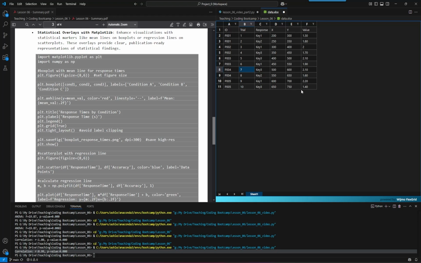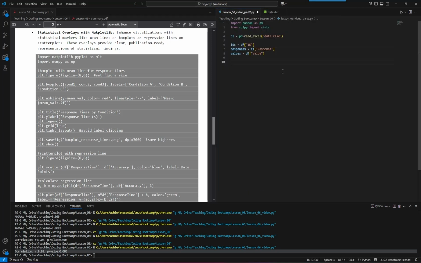We could have done this. Normally you don't want to go in and manually mess with your data, but we're just going to say this was our original data that we're working with, so we don't have to deal with invalids and stuff. We've already cleaned our data. Okay, so now we have all of our data in here. We could read this in and we can print it just to make sure that we've got the data frame imported the way that it should be, but we're going to assume we did all of that right.